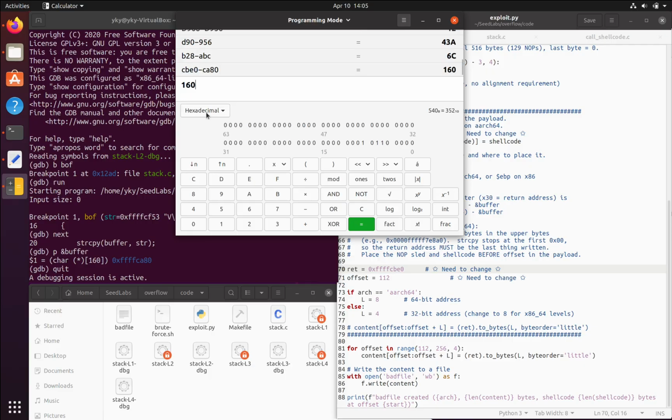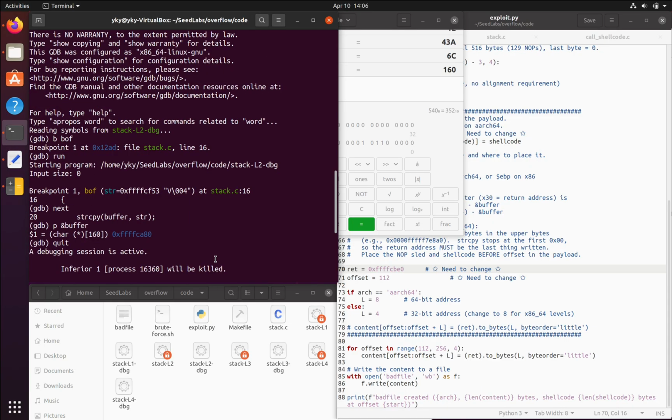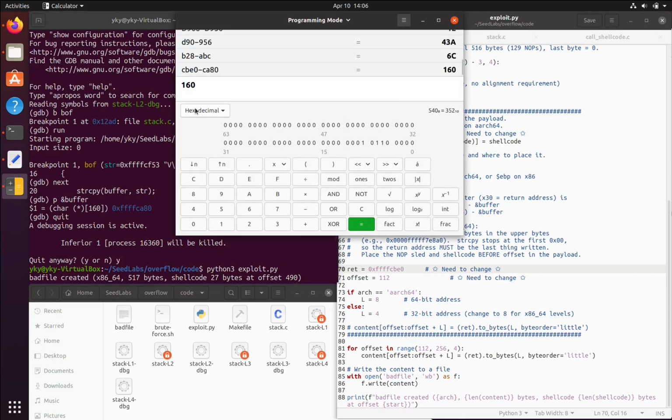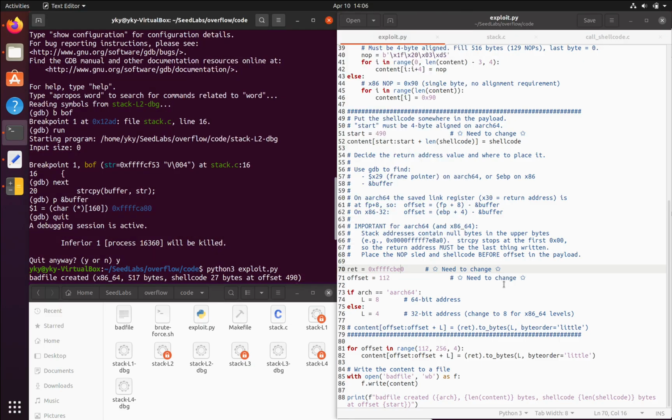It's 160. In hex, this is 160, which means that in decimal, it's 352 bytes higher than our level 1. So you can have some insight.